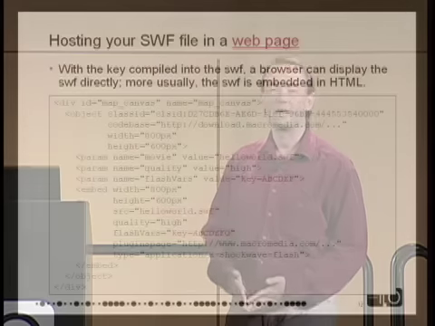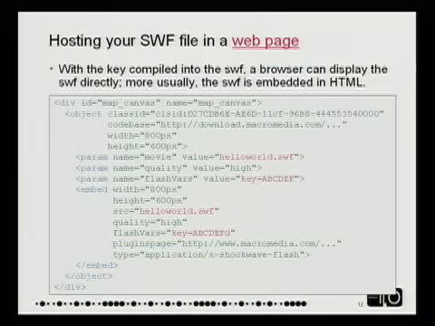Now FlashVars is a mechanism by which you can pass in variables to the SWF when it first starts. So in this case, it's just showing a parameter which illustrates passing the single variable key. You can have multiple ones in there. You just separate them using an ampersand in the same way that you would for URL query parameters.